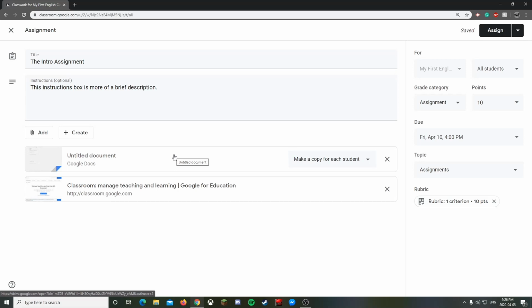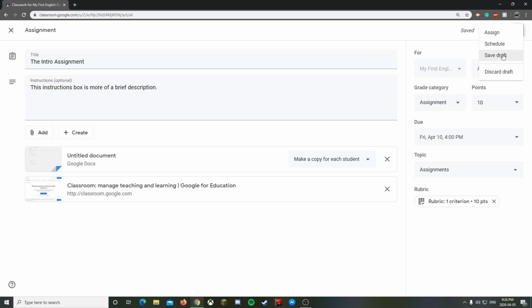This shouldn't really take you as long to just create this page, but I wanted to go through and show you each individual part. Once you're done and you have everything added you wanted, you need to go up to the top left corner and you can either hit assign, which will post it immediately for the students to see, or you can do the drop down.